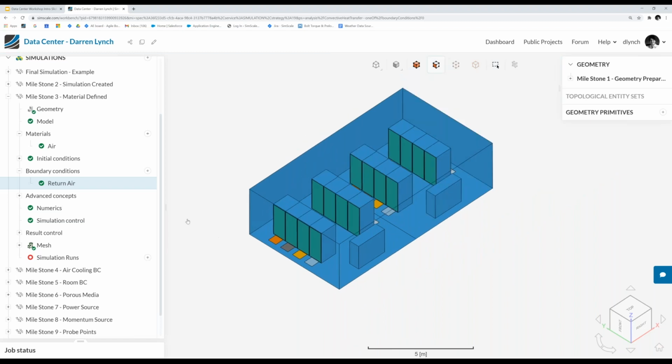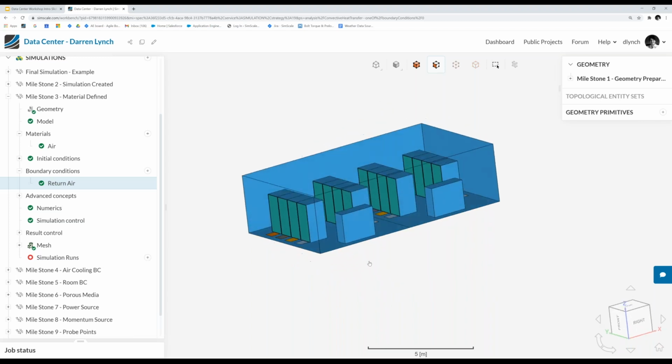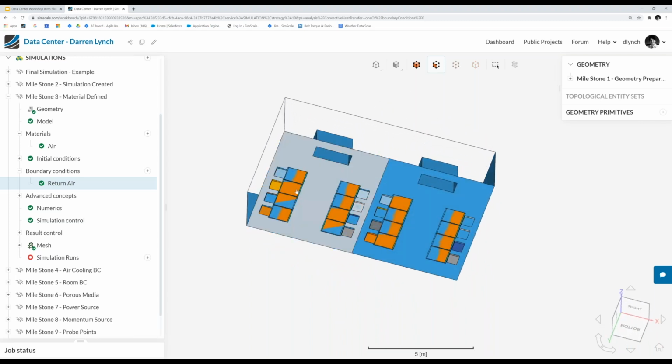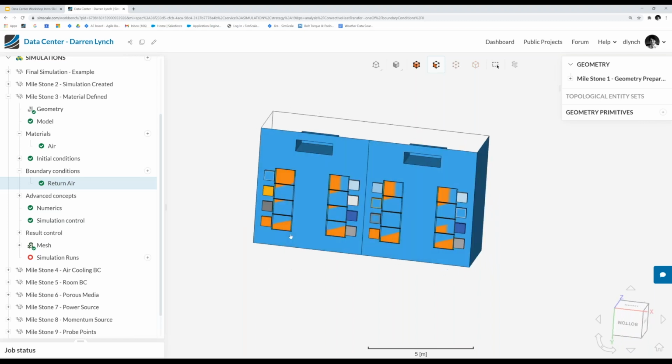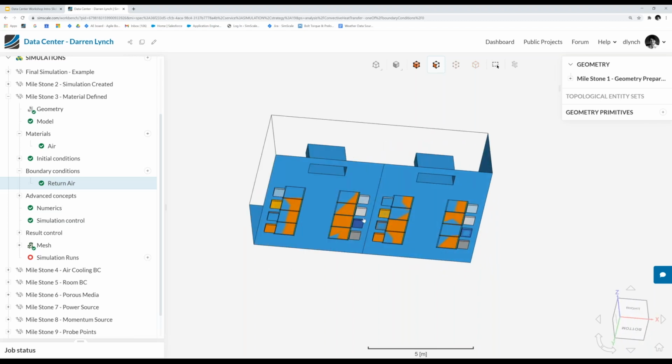Next up, we're going to define the supply air. Now that is actually supplied at the bottom of the domain or the bottom of the room through each of these little patches. And I'm going to do something that may seem a little confusing, but hopefully not too confusing. I'm going to rotate this geometry so that I'm looking at the bottom of the geometry, so I can actually select faces on the bottom. And you can do that by clicking into the viewer space and then moving your cursor around. Okay, so then all of a sudden we get the visibility of these floor patches.